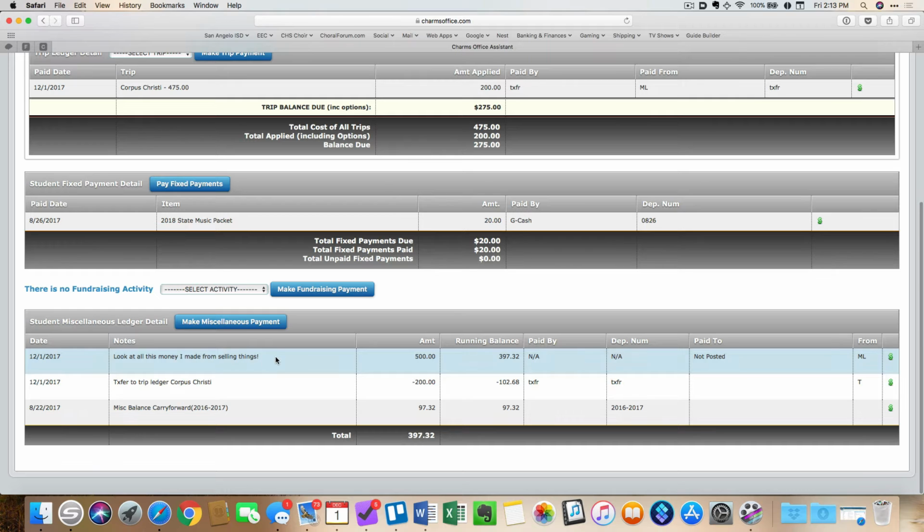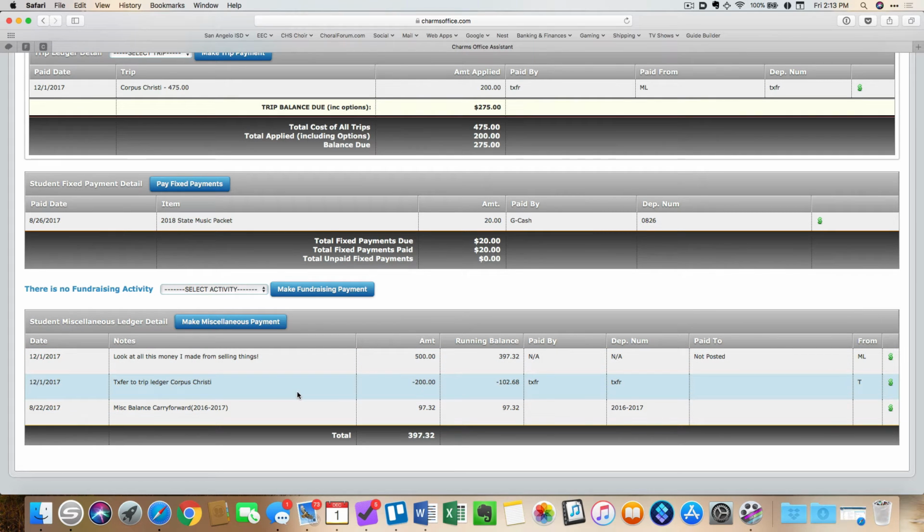But a lot of times what will happen is if a student raises money for sponsor cards or the catalog fundraisers or stuff like that, when they get the profit, the money left over from what we have to pay the fundraising company, the student gets that entered as a profit in their miscellaneous ledger. So it defaults into this area. That's money that they could transfer or spend on other things. Unfortunately, the system isn't smart enough to automatically put that towards their trip.